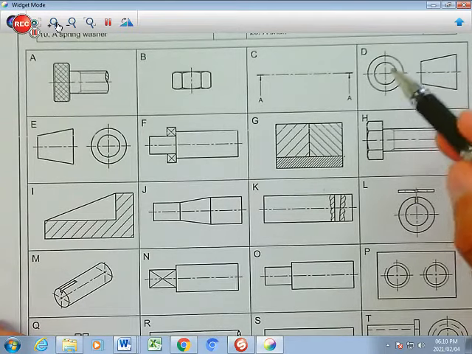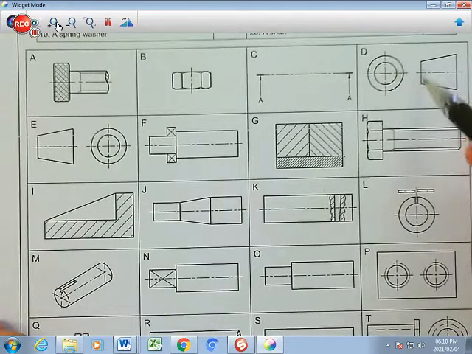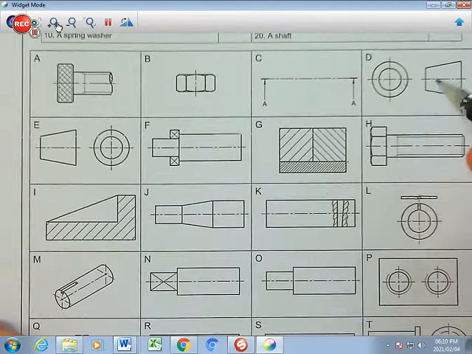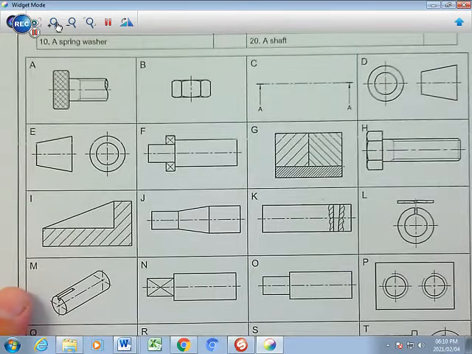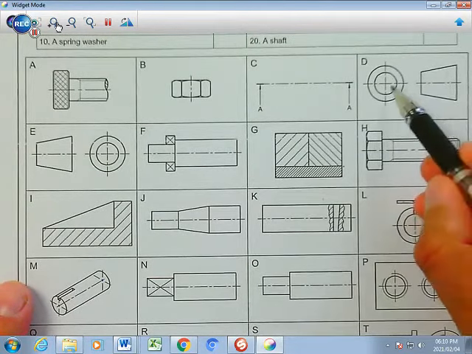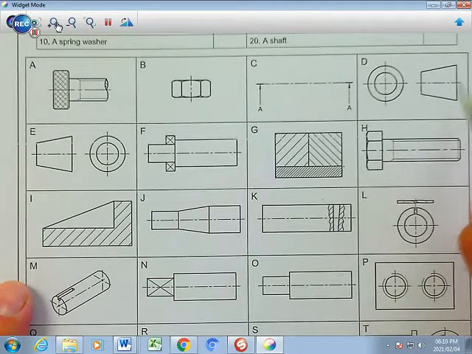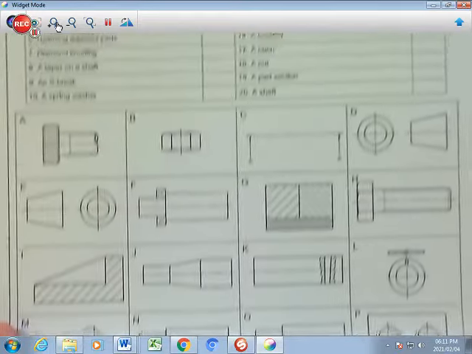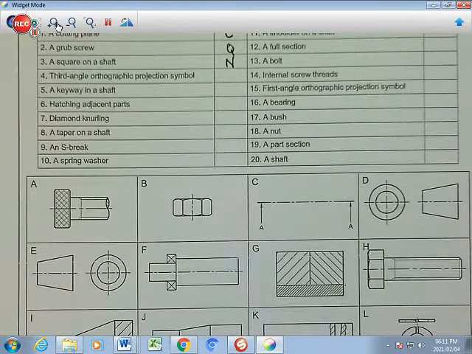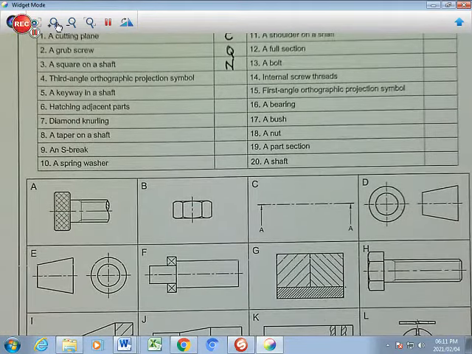So the concentric circles form here on the smaller part, then we classify that as third angle orthographic projection. Should this move over to the bigger side of this shape, then it becomes a first angle orthographic symbol. So we are going to label that third angle orthographic as D.